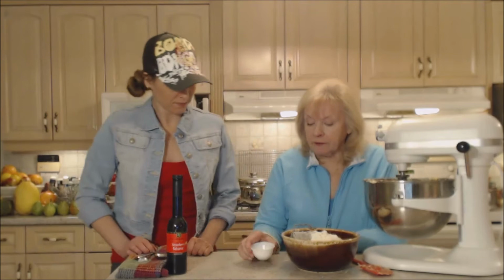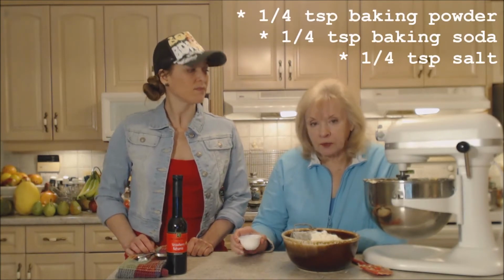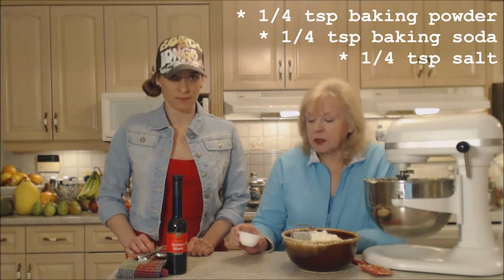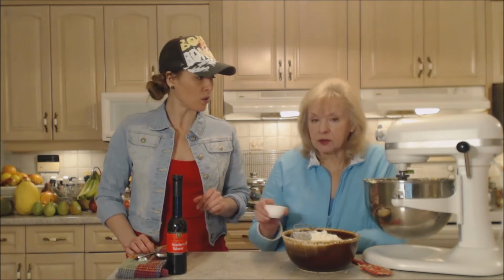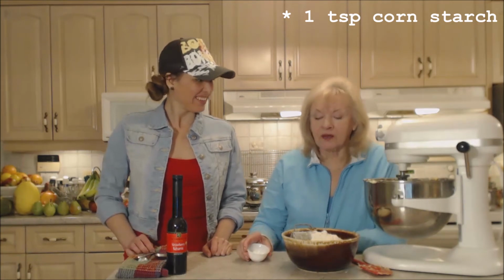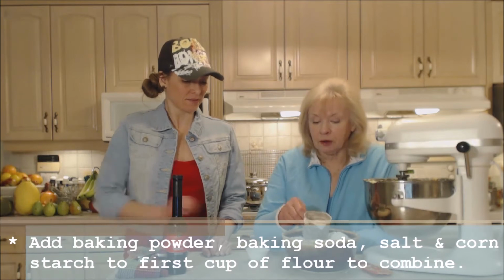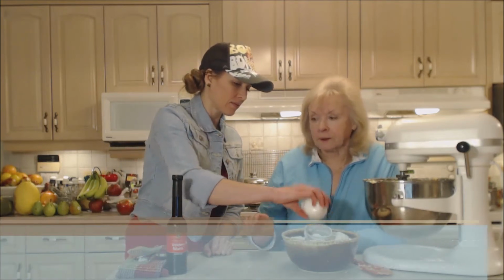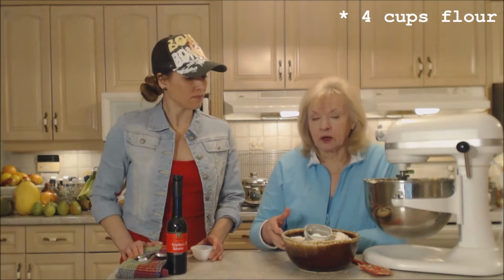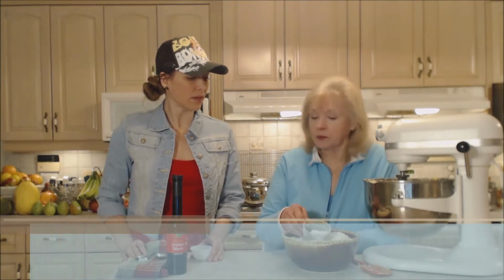So now we have in this little bowl 1/4 teaspoon of baking soda, 1/4 teaspoon of baking powder, 1/4 teaspoon of salt, and 1 teaspoon of cornstarch. We're going to add this to the first cup of flour. Here we have 4 cups of flour. Since we added the strawberry balsamic, we may need more than 4 cups of flour, but we'll work it in when we're kneading the dough.